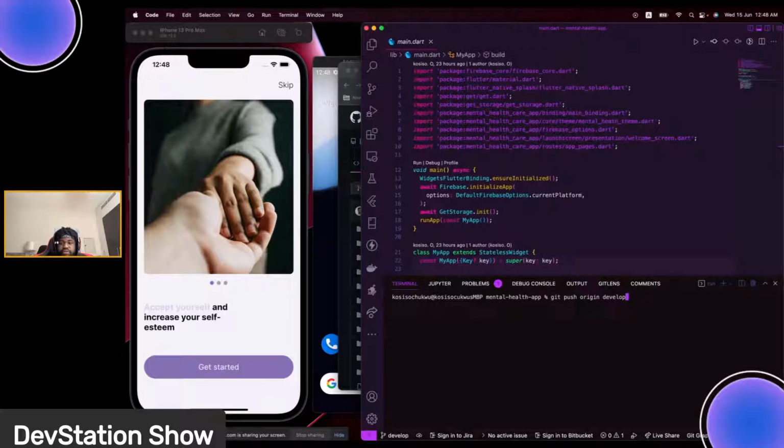Git push origin develop. So you just hit enter, and that will create it.